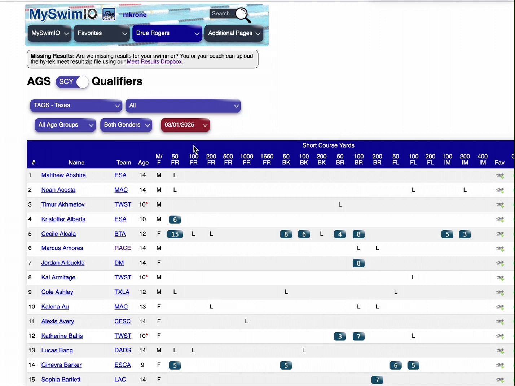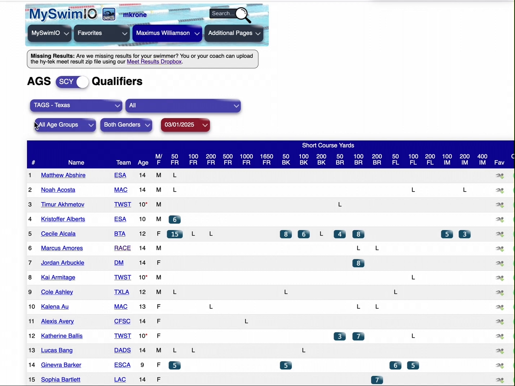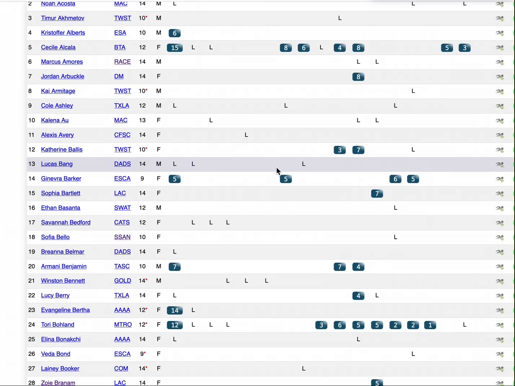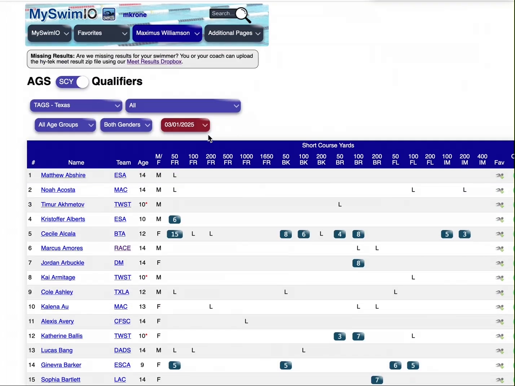And if you happen to pick someone who has aged out of the AGS, it will default to all age groups, all genders.